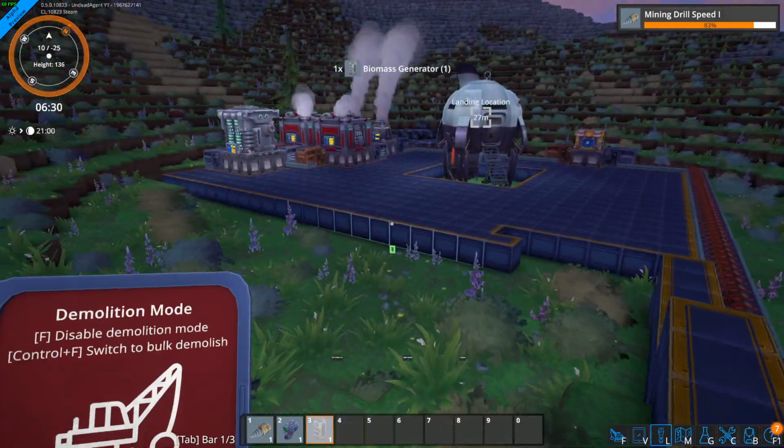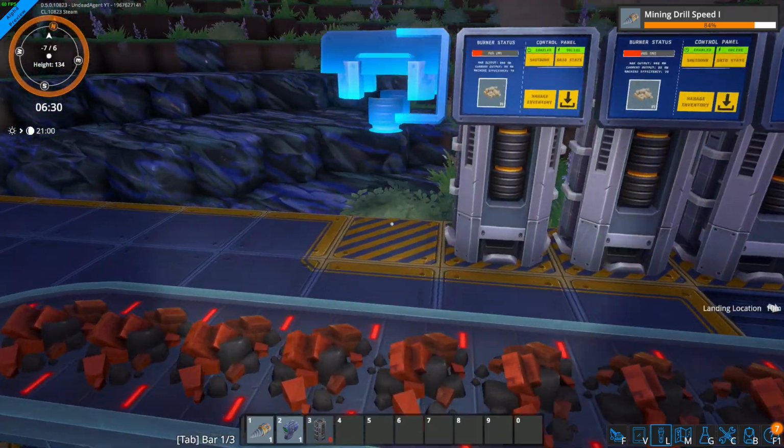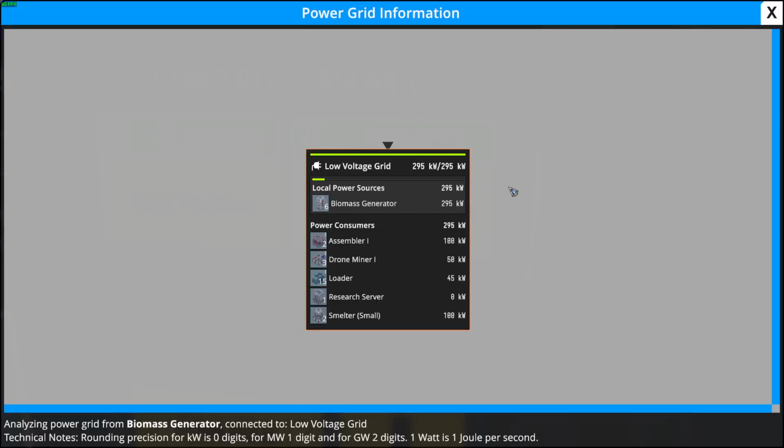Right, we want to take this down to here. There we go. Now if you look at our grid status, low voltage grid, 200 and say around about 300 kilowatts. Oh no, it's spiking up. So it's producing around about 550 kilowatts per go. And it's the assembler which is the thing in it, as well as the smelters.